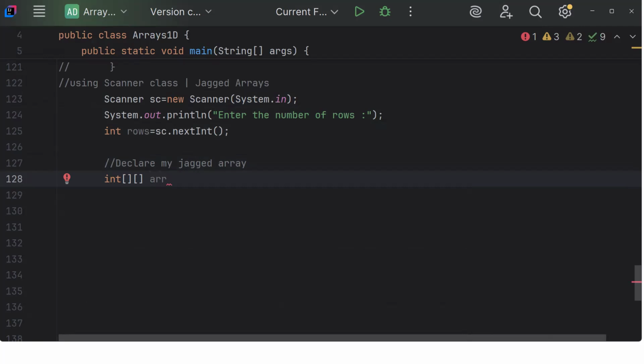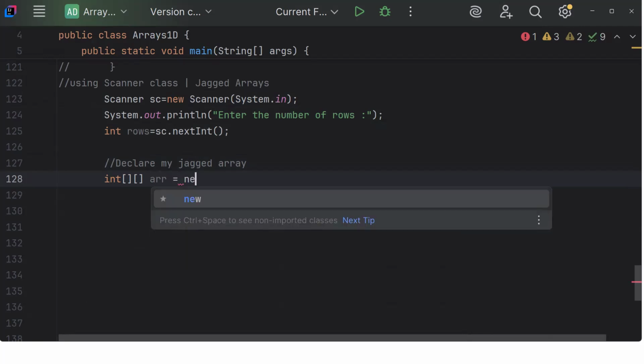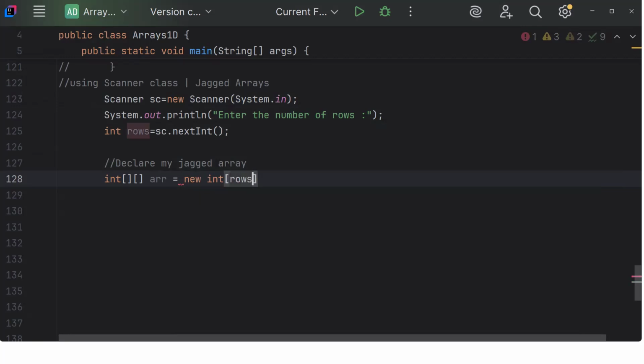This is a 2D array only, but it is a jagged array. Because it's a jagged array, we define it as new int of rows, and we don't yet know the columns, since they are different for each row. So I will give a semicolon here.